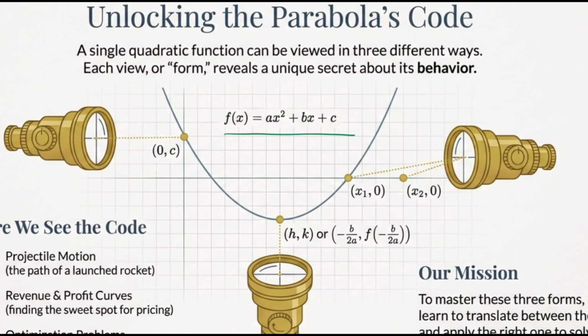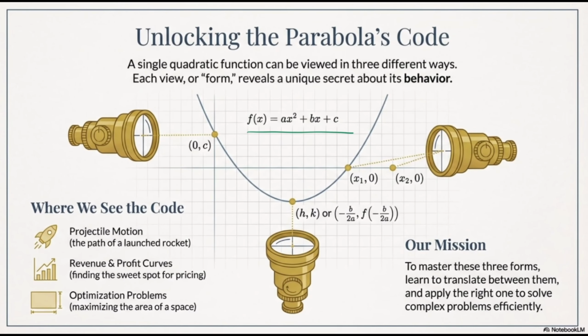So the very first way that you're going to look at it is through this point, in order to see the intersection of this function with the y-axis, because you remember this was the y-axis and this was the x-axis. Another point of view would be from the bottom, in order to find the minimum or the vertex, and on the right side, we are trying to find the two roots that we have.